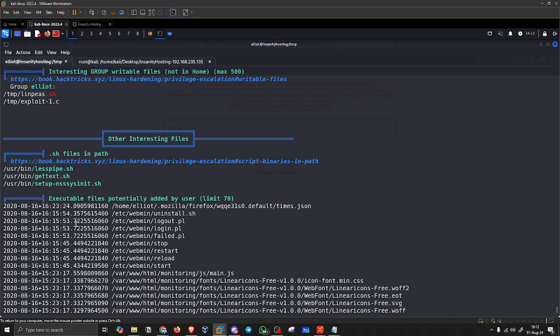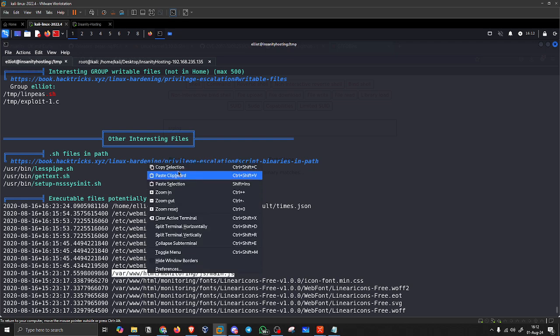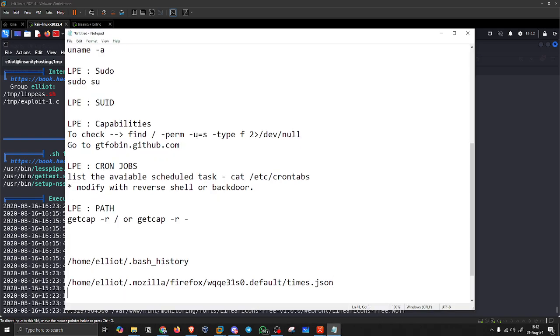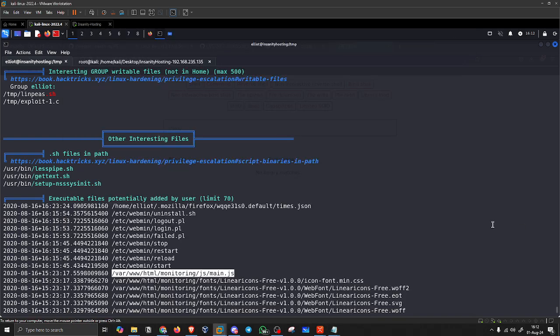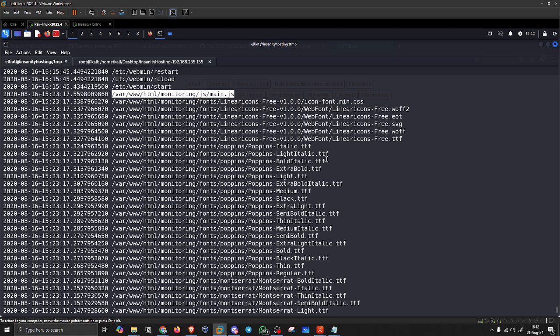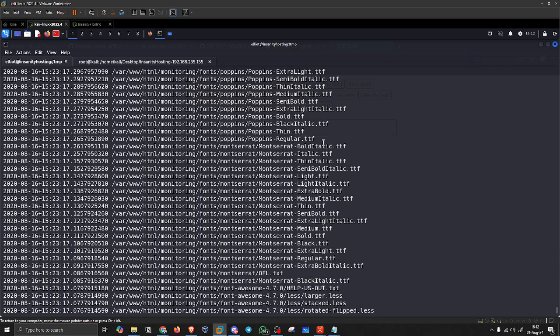Uninstall.sh, then CSS. We can check for this file also. TTF, these are the font files. Okay, just be careful.